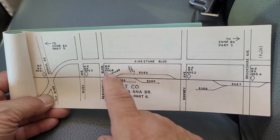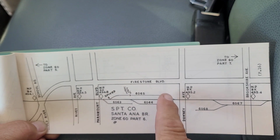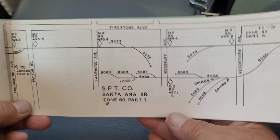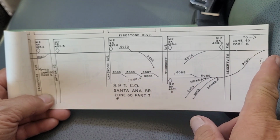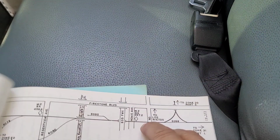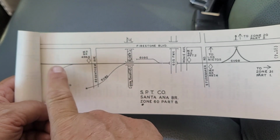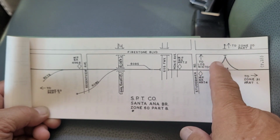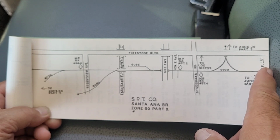Continuing east, spiked. And then this says there's wheel stops here. So that's spiked, so it's now a spur as opposed to a siding. Going down here, spiked, spiked, spiked. That's still going east. To the right is east. And here's the last section of the map for zone 60. Tracks come down, San Gabriel River, 605 freeway, Studebaker Road, and then the Y. The west leg goes into Los Nietos that way. The east leg would continue to the Anaheim branch, which I don't have with me today.